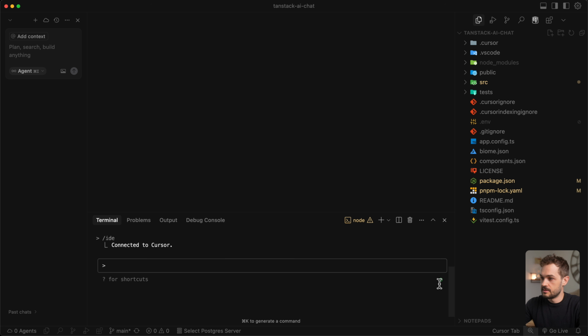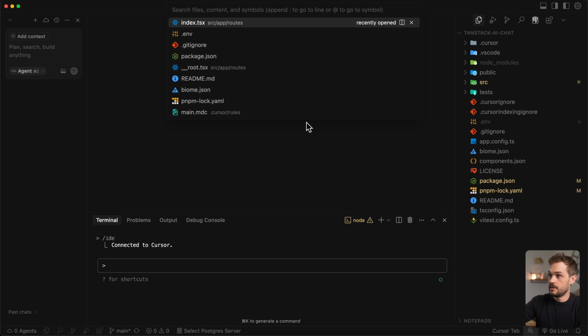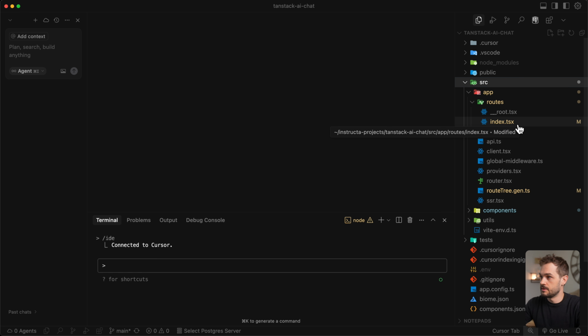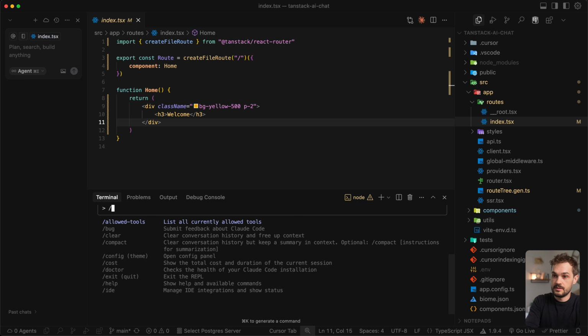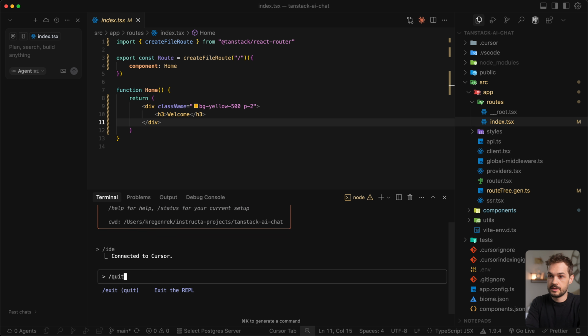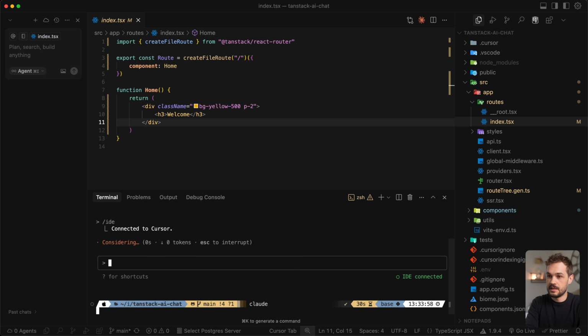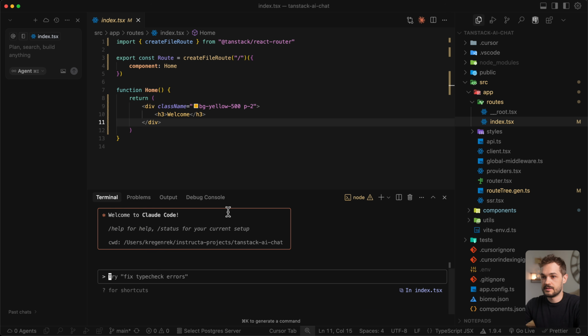Okay, the IDE is now connected, and you can see this with this green circle here. Now let's try to open a file with Command P, or you can just open it here in the Project Explorer. And usually Claude should switch here to the index.tsx so that it has its init context. And this is not the case at the moment. Hit /quit, so you quit Claude, and just type claude again. And it will reindex the files. And now it has context to the index.tsx file. That should fix the issue here.